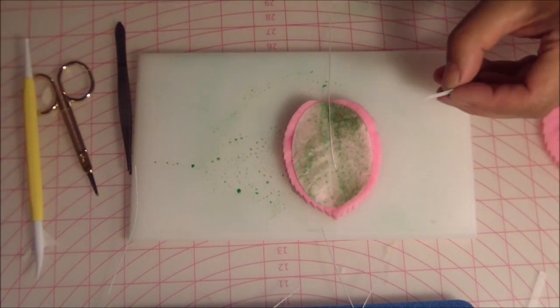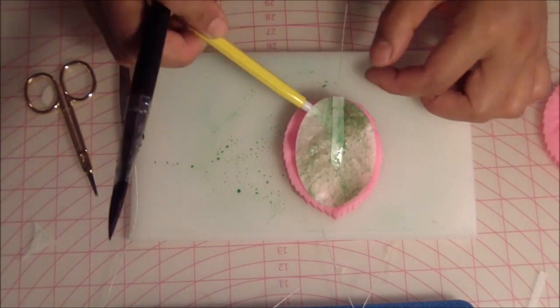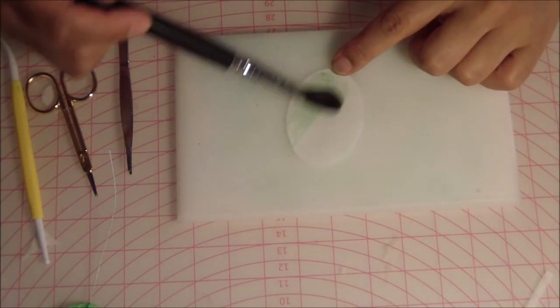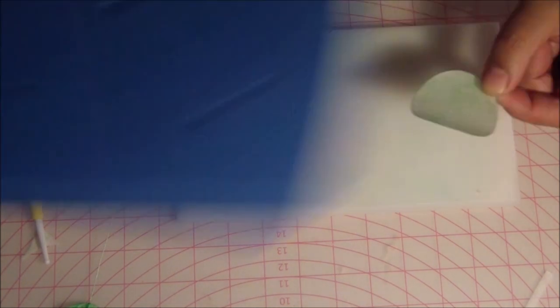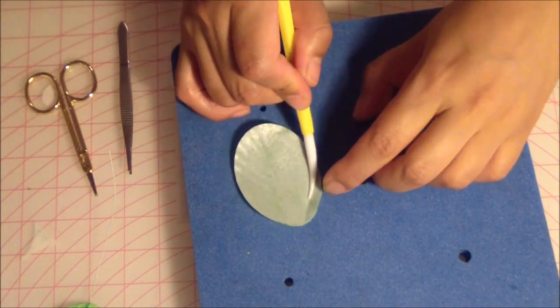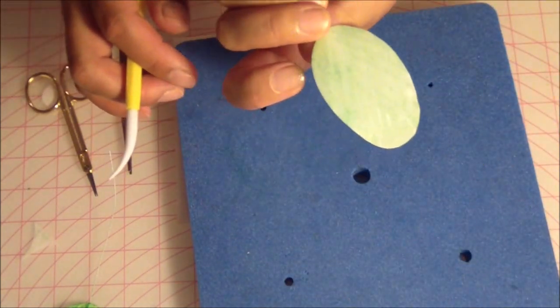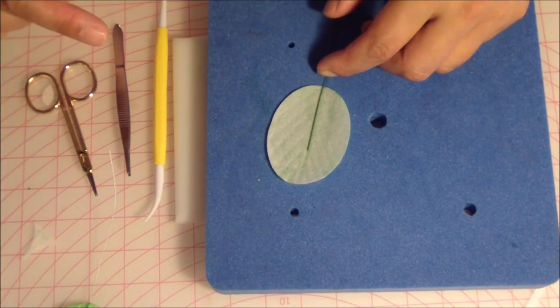If you don't have any mold, you can just use your tools on this sponge mat. You could put some of this motif on the paper. And at the back side, the wire, a little bit of vodka, and a little bit of piece of paper to set it.